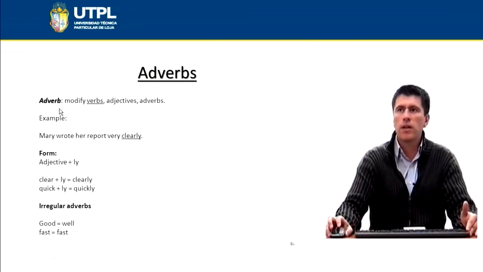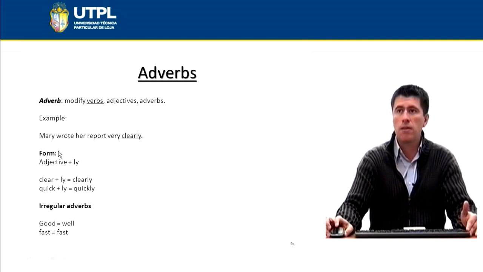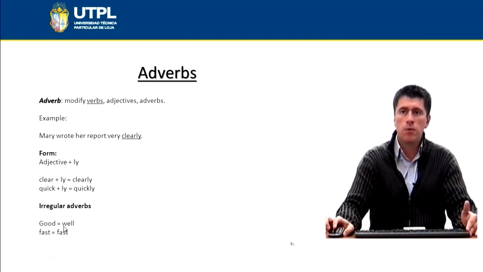Adverbs. What is an adverb? An adverb modifies verbs, adjectives, and other adverbs. But the grammar in your book only works with verbs. Example: Mary wrote her report very clearly — clearly is the adverb that describes or modifies the verb 'wrote.' The form of the adverb would be adjective plus -ly. Clear is the adjective; add -ly and it becomes the adverb 'clearly.' Quick is an adjective; add -ly and it becomes 'quickly.' You also have some irregular adverbs: for 'good,' the adverb is 'well'; and for 'fast,' the adverb is also 'fast' — it stays the same.